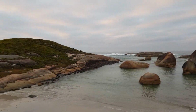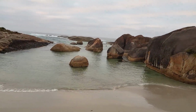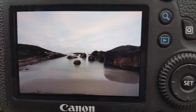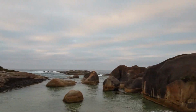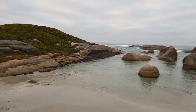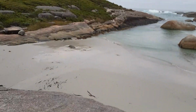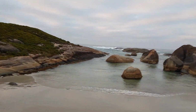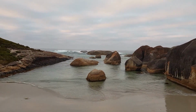It looks like we're getting some colour in the sky now, and that's going to change the photo dramatically. I've just done a long 30-second exposure, and it shows promise. I've also done some panoramas from across the top there, and then down a layer across here, and down another layer and come across here. I've even taken some shots along the rock, which I'll do some exposure blends with and see how that goes.